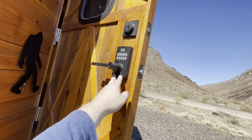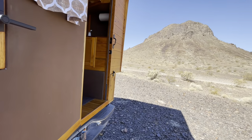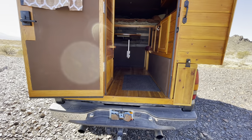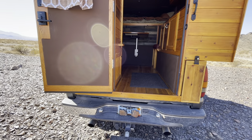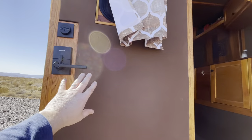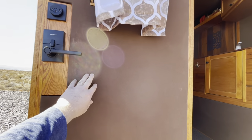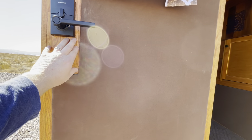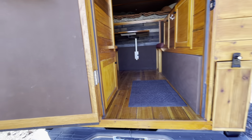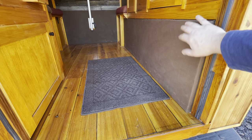I use a traditional residential lock set and chose a combination lock on the door. It was more expensive, but it's very convenient — especially if you're out hiking and want to stow your keys in the camper. Now this is a trend you'll see throughout this camper: the entire camper is insulated very well compared to other campers, including the door. This brown material is a polystyrene foam board wrapped in fabric — a light canvas — inset into the door itself.